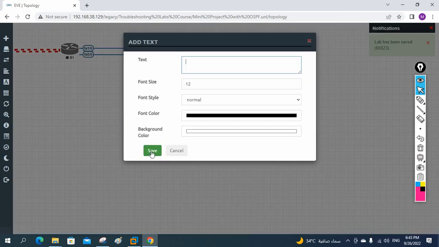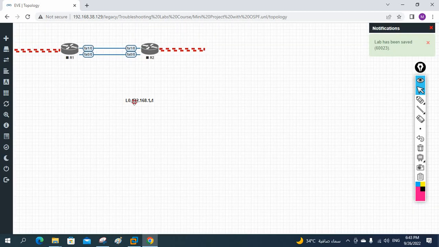Just I am giving here, instead of taking a switch and connecting like that, I will do that. Okay, so I will give here loopback 0 and I can say my LAN network is 192.168.1.1 this side. Okay, and here I will make it bold. Imagine this is our LAN network this side, and here we have the LAN network 2.1.